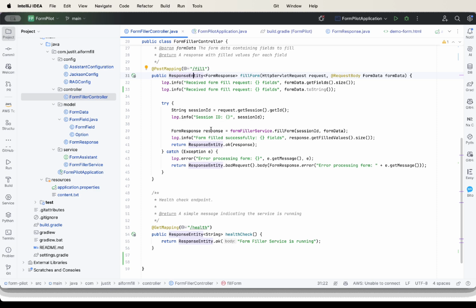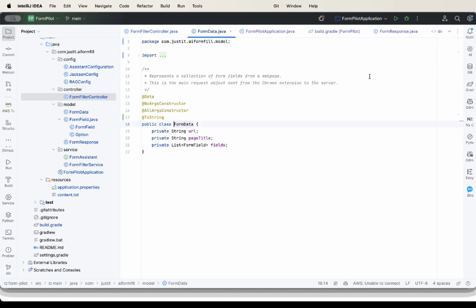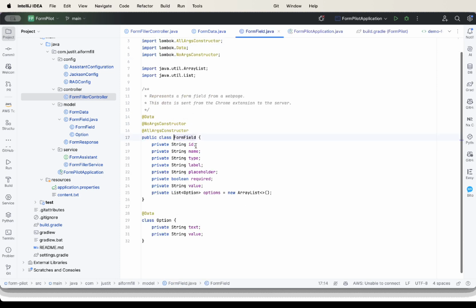It will come with some form data, like form fields, and in a form there will be multiple fields like ID, name, type, label, placeholder, required or not, any other options or not.